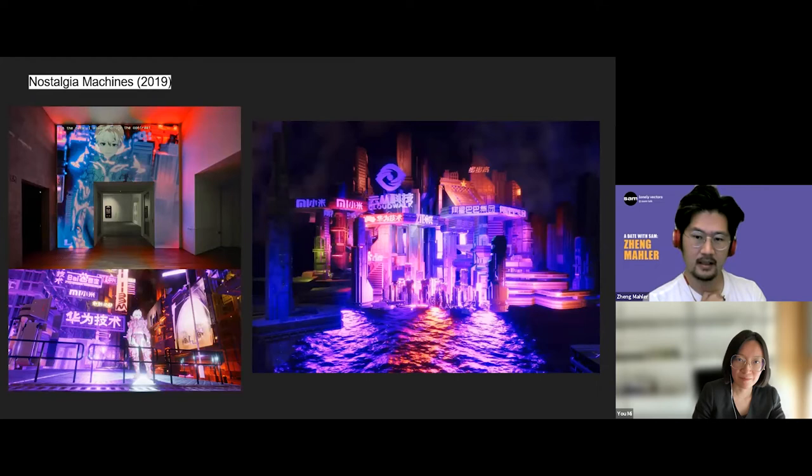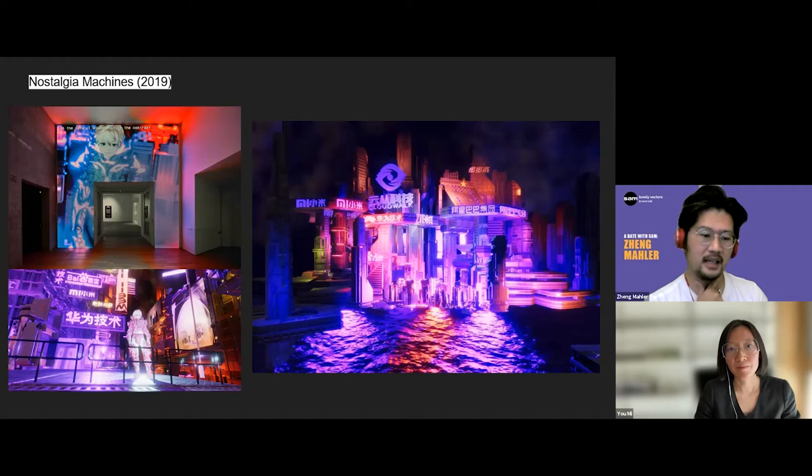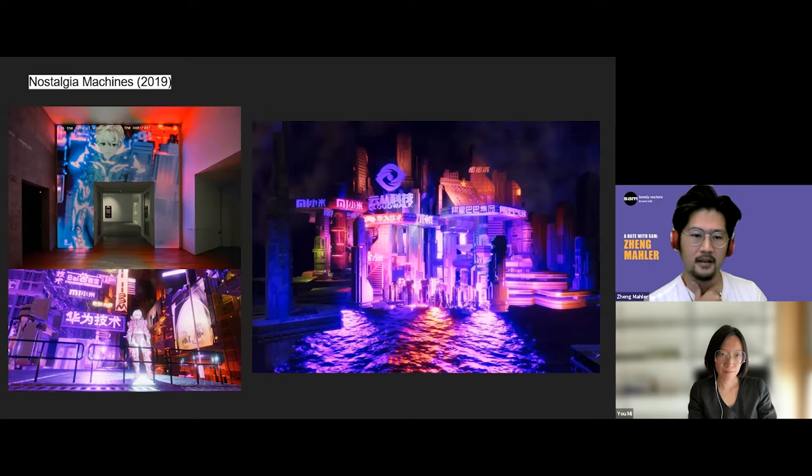One of these is the Japanese perception of Hong Kong beginning in the 1990s, and how Hong Kong has been mediated through this techno-orientalist lens since then, and the various imperialisms at play there, and also thinking about the future of Hong Kong and China, and how various competing visions of the future play out through technology. So Nostalgia Machines was about Hong Kong, about various projections and phantasms and perceptions of the city. And so we anticipated that there could be something interesting in looking at Singapore as the opposite of that, through the frame of William Gibson and these Western perceptions of Singapore.